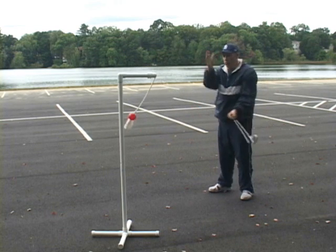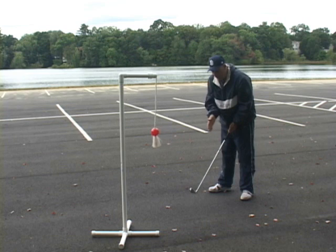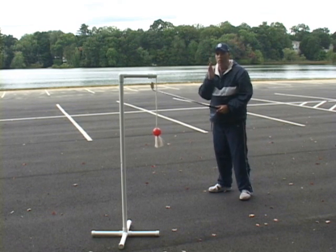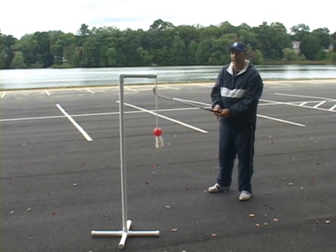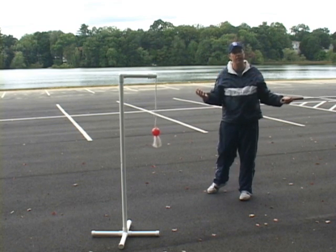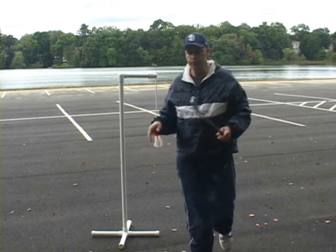So I'll do that. And I always want to try to keep my head steady, and that's important in golf. You always want to keep your head steady whenever you swing the ball. You want to keep your head down. So I always want to make sure that my head is on the target. I want to see the club hit the target, and this is great for that. So that's another drill I do with the golf club.